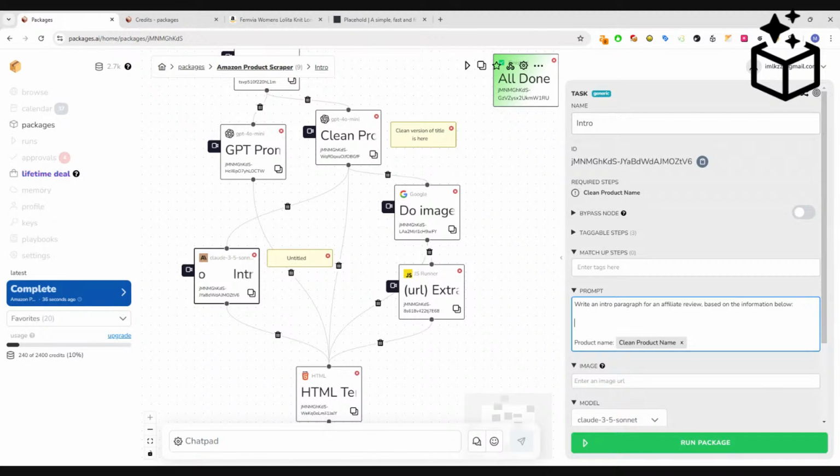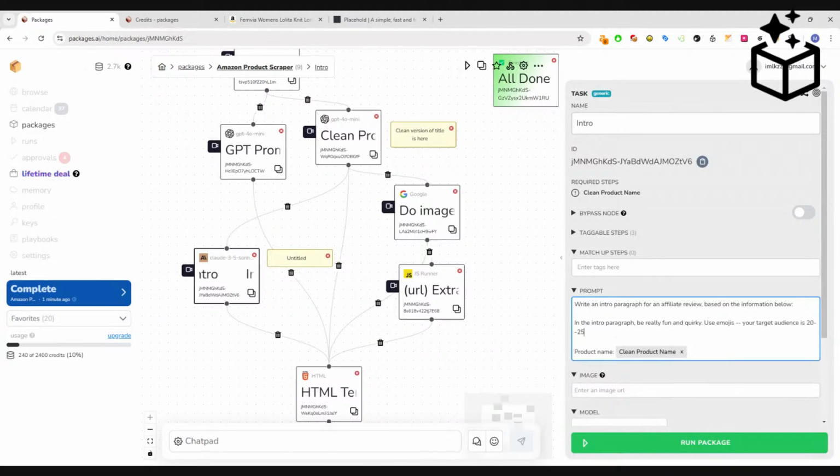This is just like prompting 101. So you can say, in the intro paragraph, be really fun and quirky, use emojis. Your target audience is 20 to 25 years old.